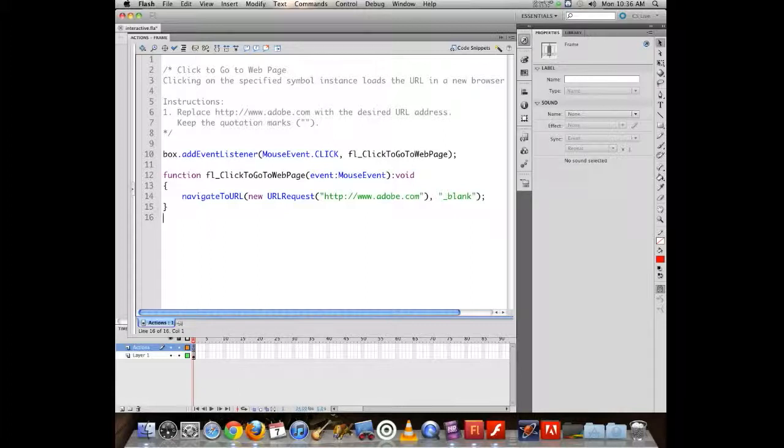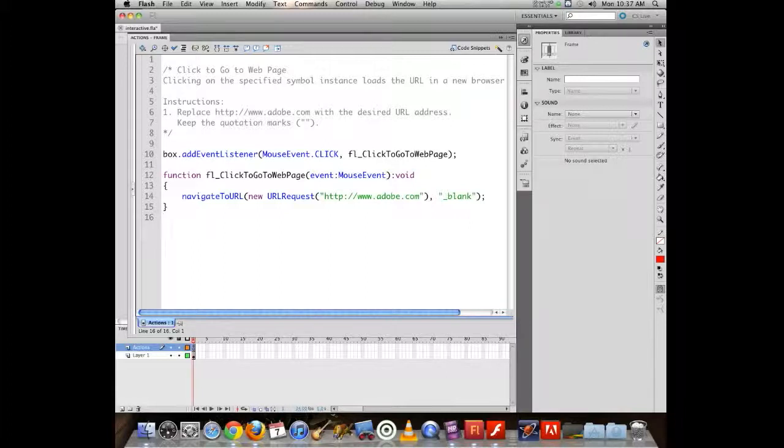ActionScript itself is an event-based language. It wants events to happen. No events, no action. Clicking on something is an event. Pushing a key on your keyboard is an event. Having the playback head enter into a new frame is an event. You can even create events to track, say, when an object gets to a certain position on my screen. That triggers an event. So we can have all of these events occur.